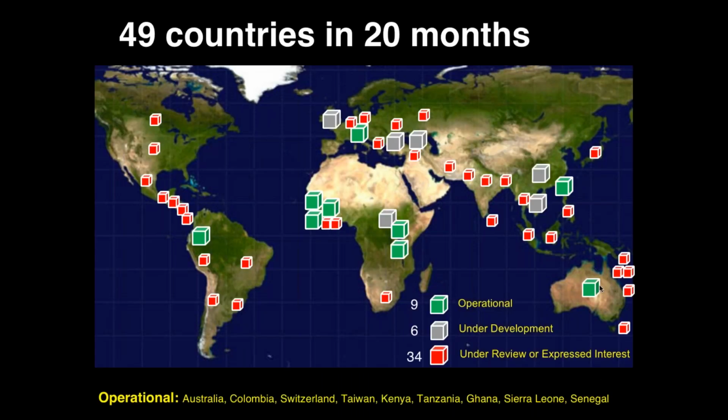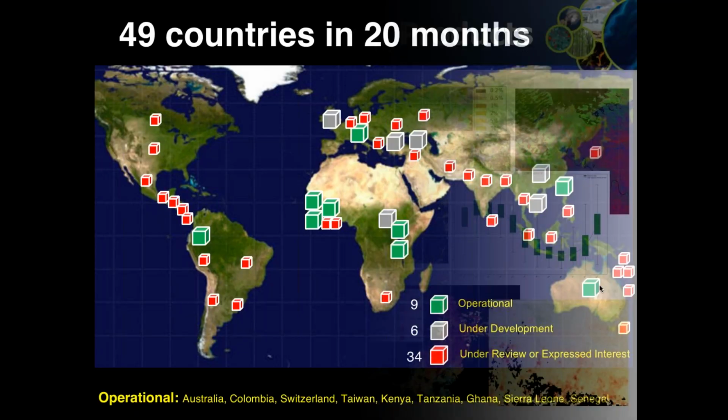So just to give you an idea, this is where the cubes exist around the world now. So it's nice to know that even though your 5 green building blocks in Africa are the countries, including Tanzania, there's also many more around the world. So when Vietnam comes up with a new algorithm to do something interesting, or Australia or Colombia, all of which have operational cubes, they can share those algorithms with you, and you might be able to use and take advantage of those same algorithms. So one of the values in what we're doing here is pulling together the tools and the mechanisms and some of the new features and advancements to make your job easier in the future. So that's one of the goals.